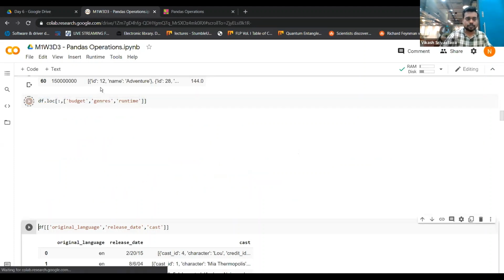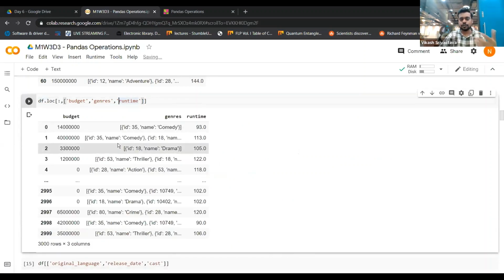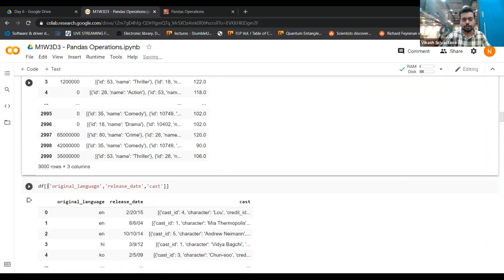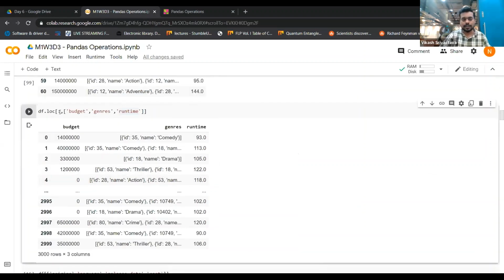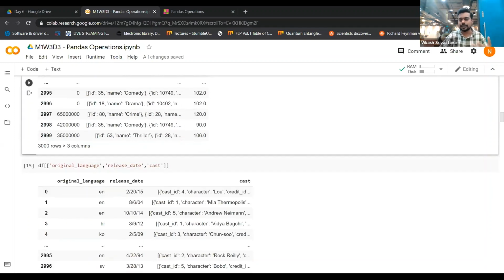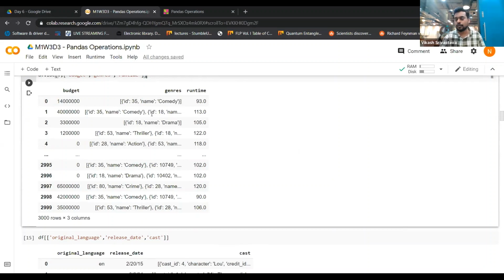Okay, so this gives you all the rows, and if you just want the 3 columns, you don't even have to write the loc thing. In the loc, if you want to have all the rows, you can provide the colon, and this will fetch you all the observations. But let's say you want to get the 3 columns without using the loc or iloc method.